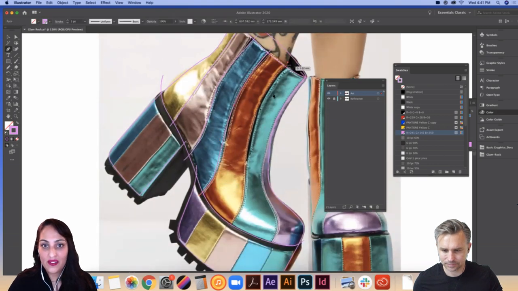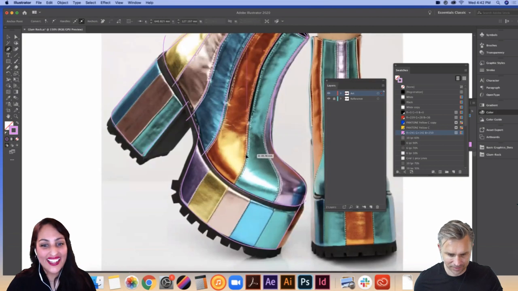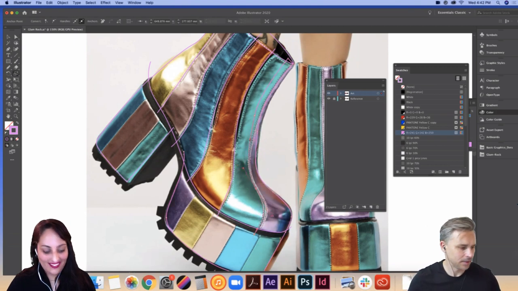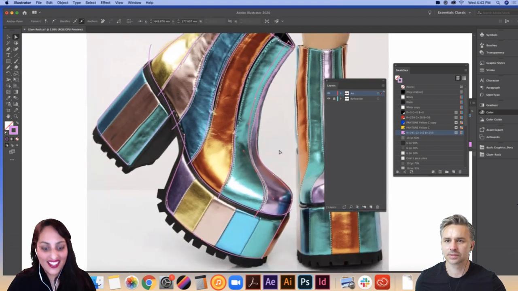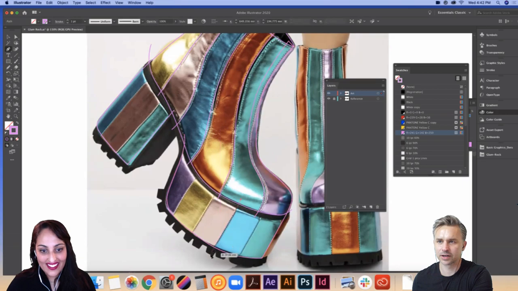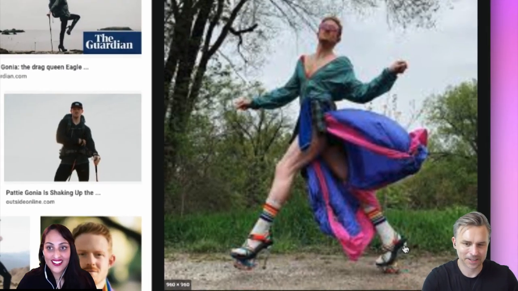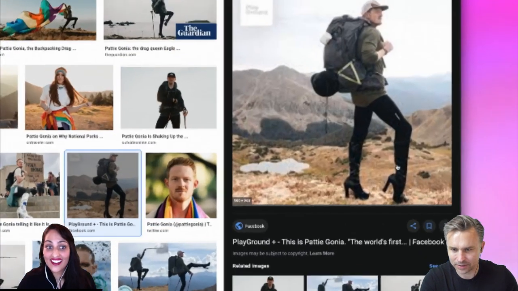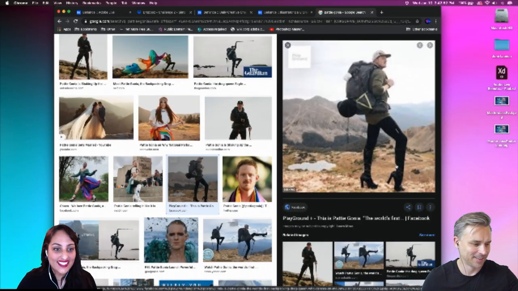I think there's a compilation where they almost break their ankle many, many times on some rocks going hiking in these kinds of boots. Oh man, there are some pretty good photos out there. Patagonia, awesome. Let's switch over. I'm just going to share. Please do. Picture of Patagonia in the awesome heels hiking, which is pretty cool. How about that? That's amazing hiking.